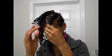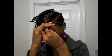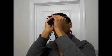Not really a two strand, just kind of winding the hair, really. Winding and winding. Okay, so you're going to have some that kind of pop out because my bangs are in here. So this one kind of has some short stuff.